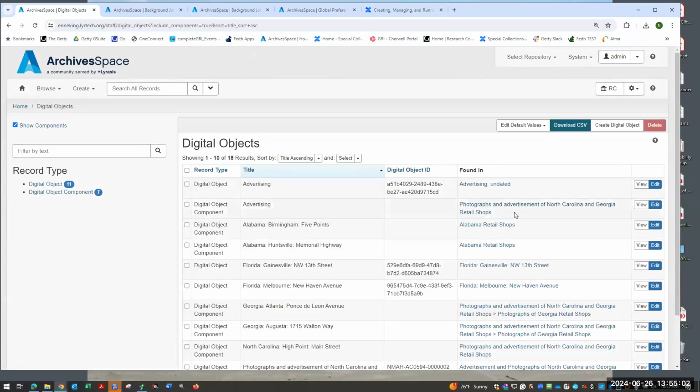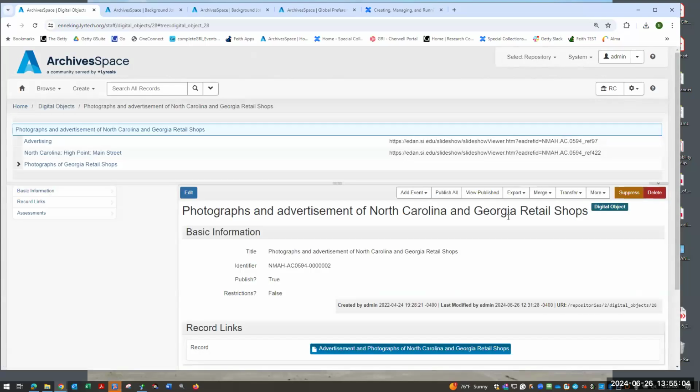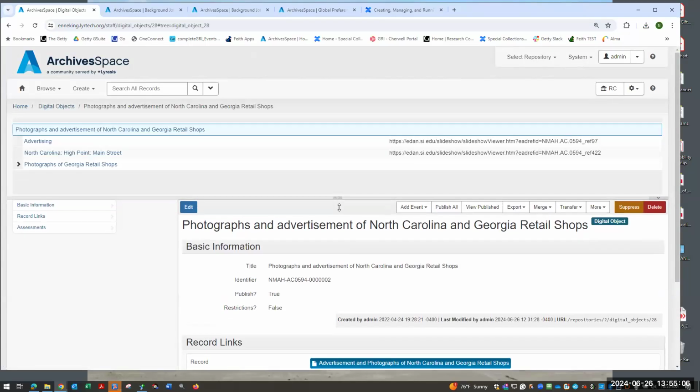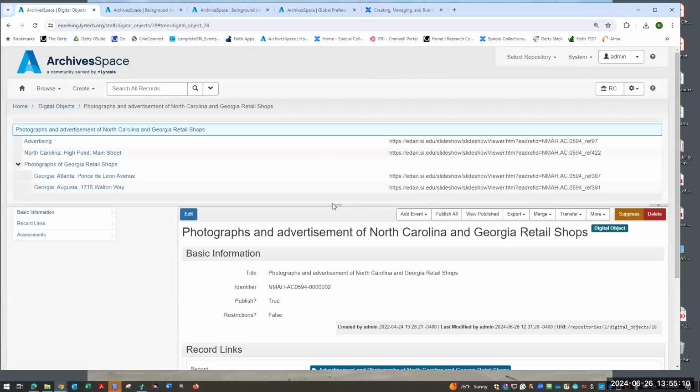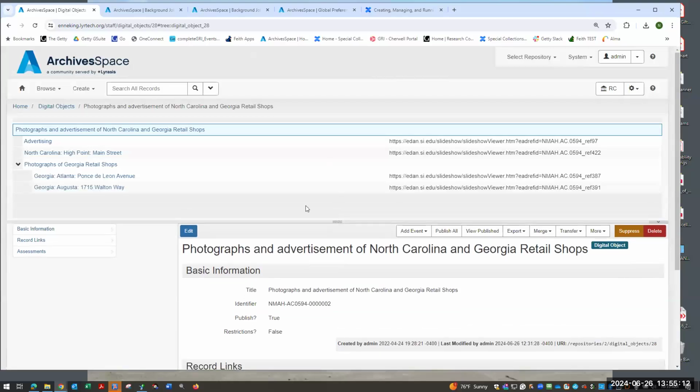I'm going to look for a more complicated digital object example. This is one that actually has some structure and children. Just imagine, if you will, that this is reflecting a potential set of network born digital files. And so there could be hierarchy, there could be structures.